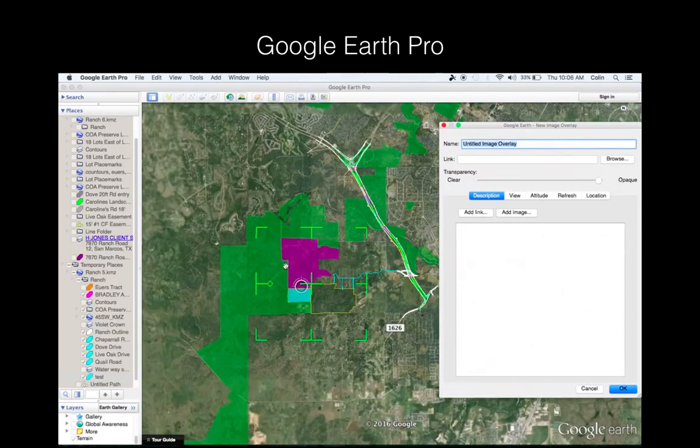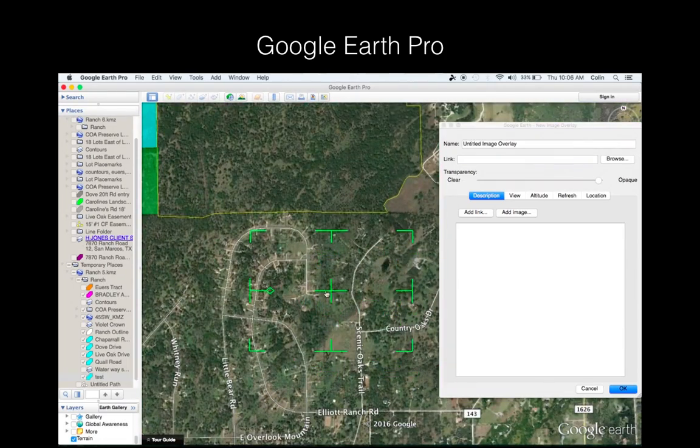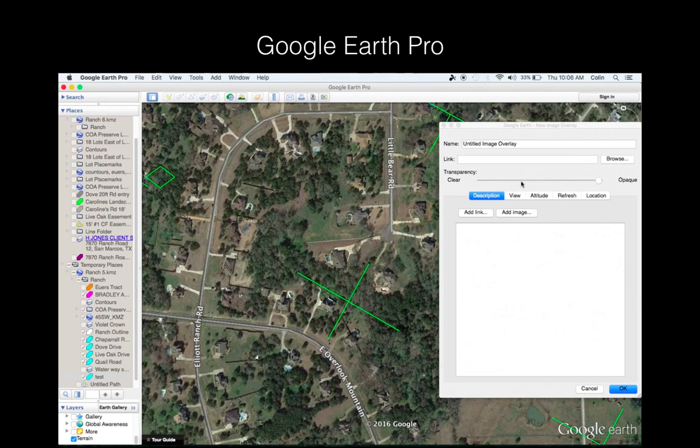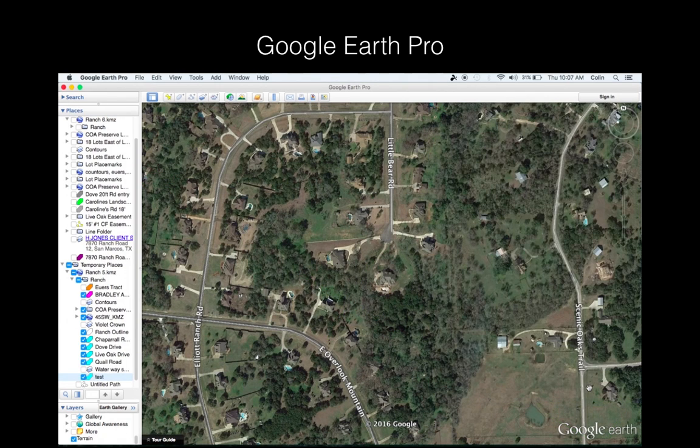As you can see, when I click that, this box comes up and you can shrink or expand that however large you need to or what have you. You can also move it around. You can rotate it so that you can get that image just right, if you were doing an overlay of some sort. You can also, again, mess with the opacity, name that whatever you want, add any links, images, set the altitude, etc. So that's very, very cool.